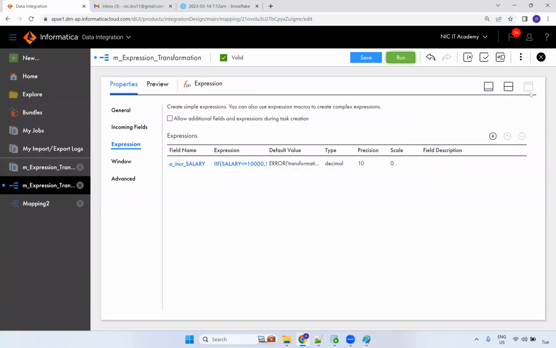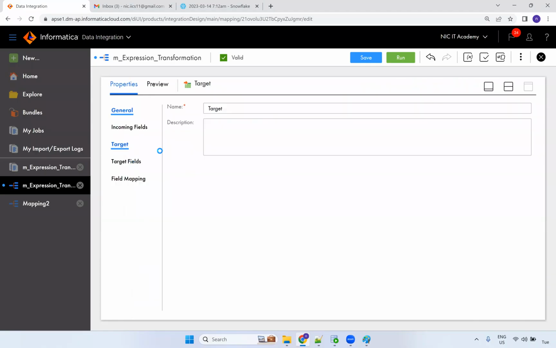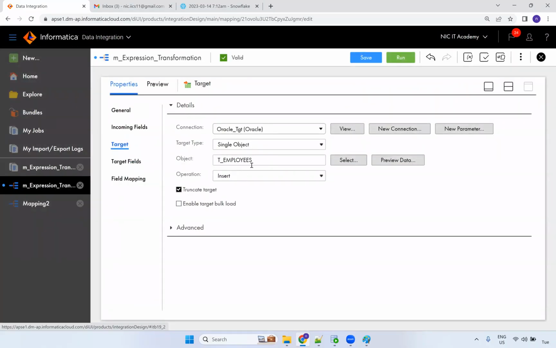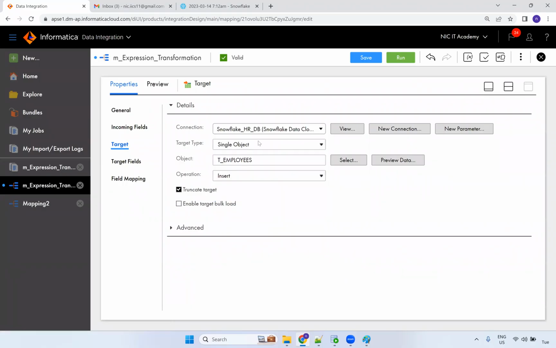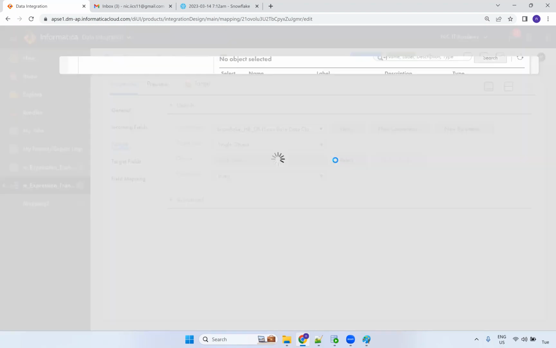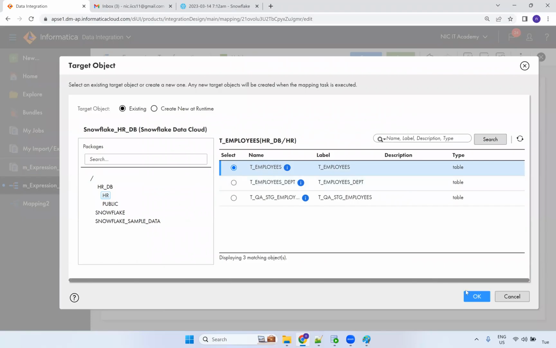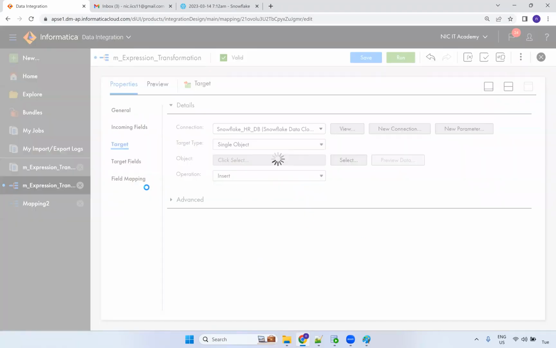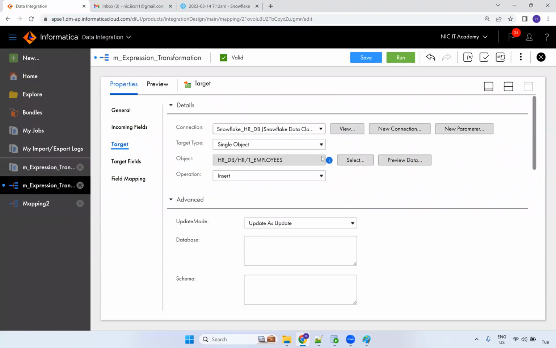And I'm going to use the target as Snowflake. I'm going to load it. Whether the same query is taking the data, we will check it now. Whether it is populating the data, whether it is showing the data. Yes. We will check it here. This is a target table. I'm just loading it. Go to advanced, do the truncate and load.